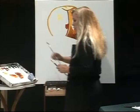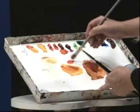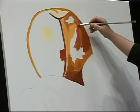Should we grab some of this orange? I'm trying out a new one, and I didn't put it on today's palette list because I wasn't sure if I was gonna try it out or not. But it's a Pernod orange, and I'm gonna see. It might be just a little too much, especially for the dark side. We'll blend it in.